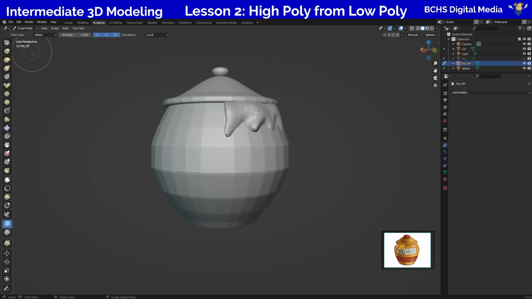Now, the filter type is where things get interesting, because what I can do is left click, hold and drag, and it affects the entire model. So that's really cool that I can do this with the mesh filter. It also is based on selection. So right now, because we have nothing else selected, it's going to work specifically with this. So what do I do now? Well, we want to smooth the entire thing because we can do surface smooth, sharpen. We can do a lot of different things. I want to smooth the entire model. Now we could turn the strength down, but it should be okay. All you do now is left click and hold and drag.